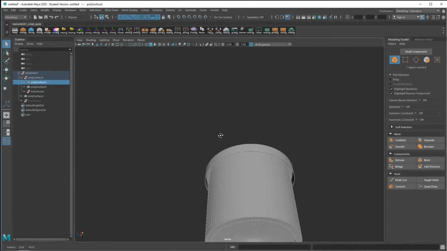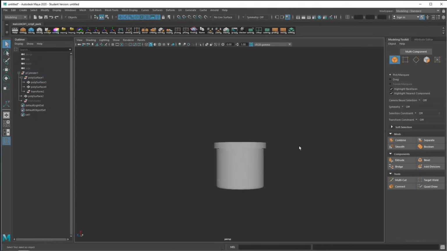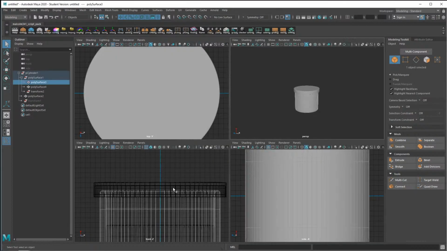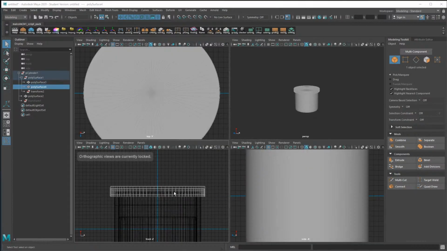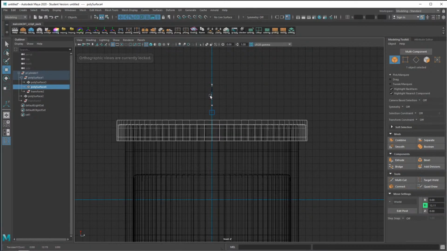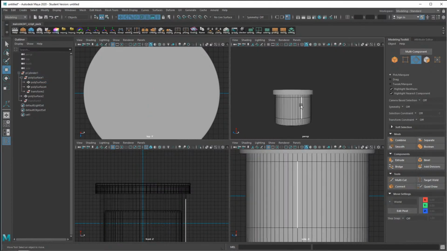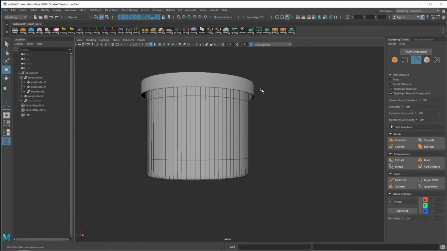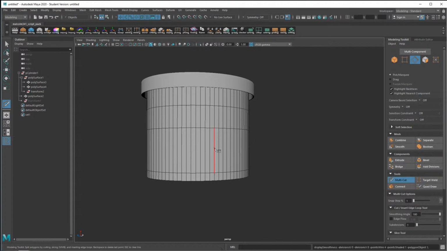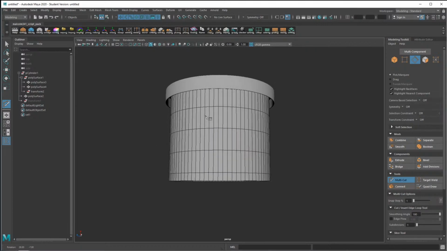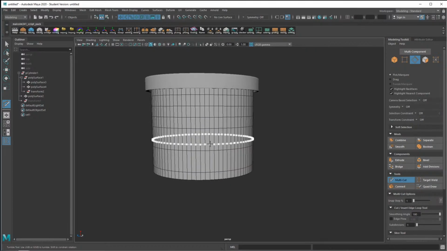So I'm going to unhide everything. This should be our candle 3D model. Let's just move the cap so it sits like this. Should be it. And we are just going to add some more support loops because we want to add a sticker later. So we need some space for that. I'm actually thinking of adding even more.